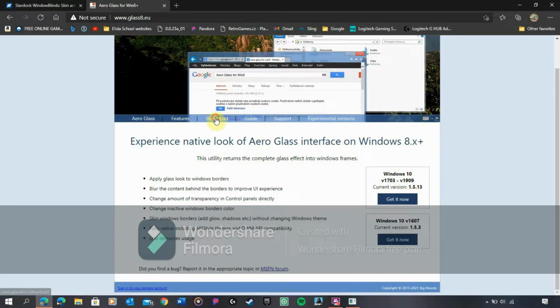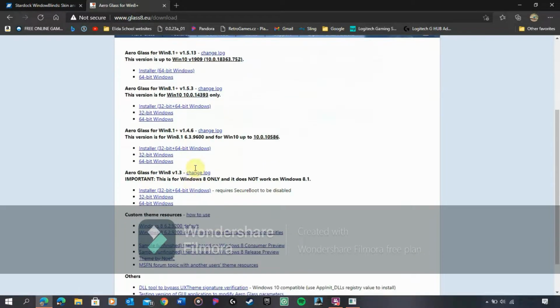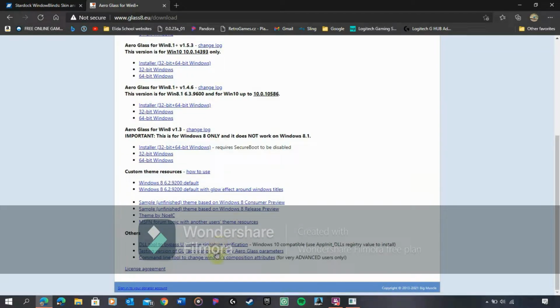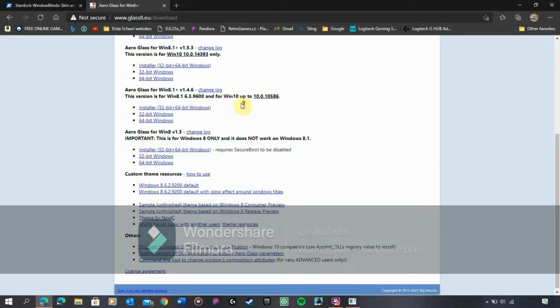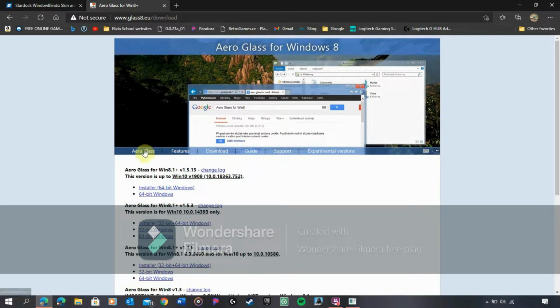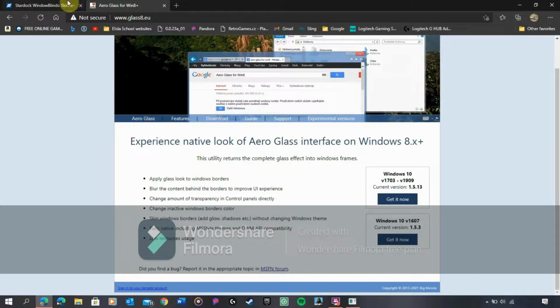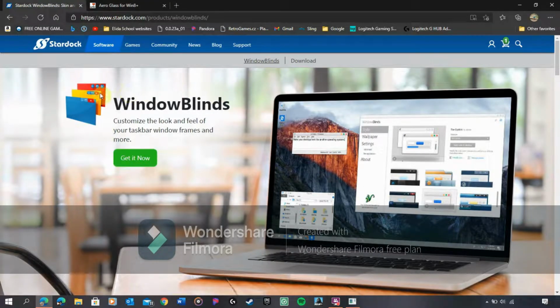It only supports that. But if you were doing it, you would click these, and then you would also click this so you can modify, the testing version of the GUI application to modify Aero glass. So that's what you'd use to detail it, make it how you want it. But I never got it to work for me, though apparently other people who have that version did. Alright, but our second one that we're going to look for is this, Stardock Windows Blinds.